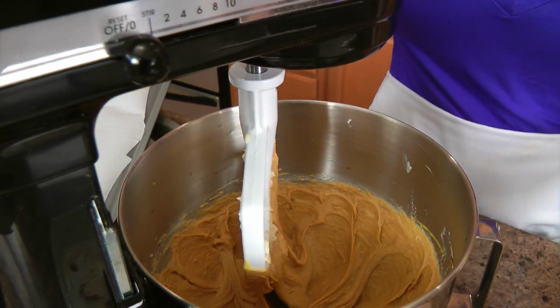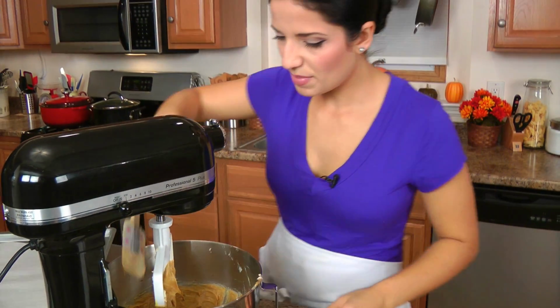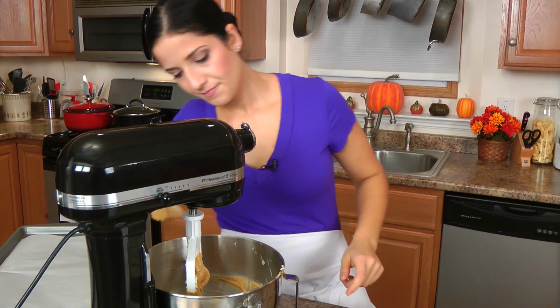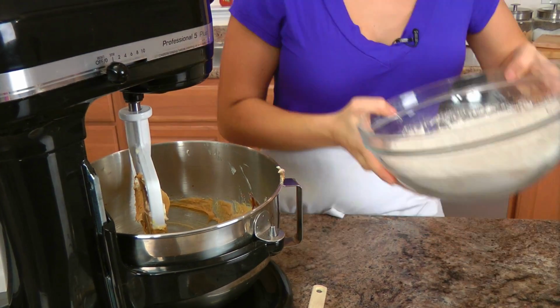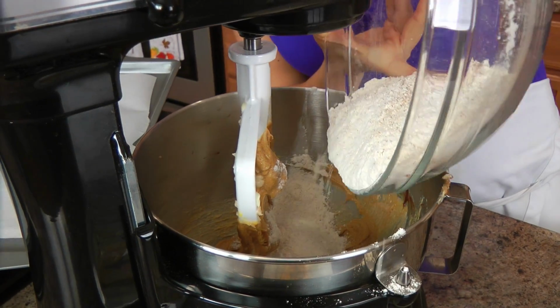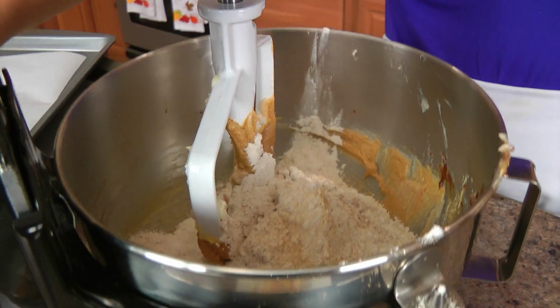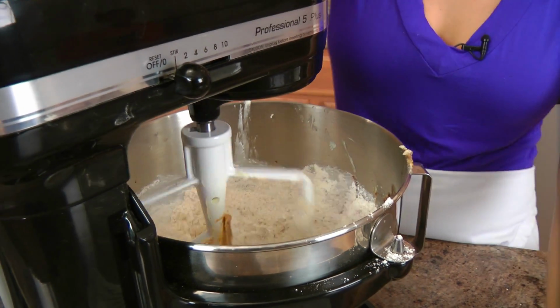That looks great. Smells really awesome. Okay, I'm just going to scrape it from the sides like I always do, and then I'm going to add in my dry ingredients. I always seem to make a mess anytime I add my dry ingredients, but I'm really going to try and do my best not to this time. And now let's just mix it in until everything is incorporated and the dough has come together, and then I'm going to show you the last step before they go into the oven.